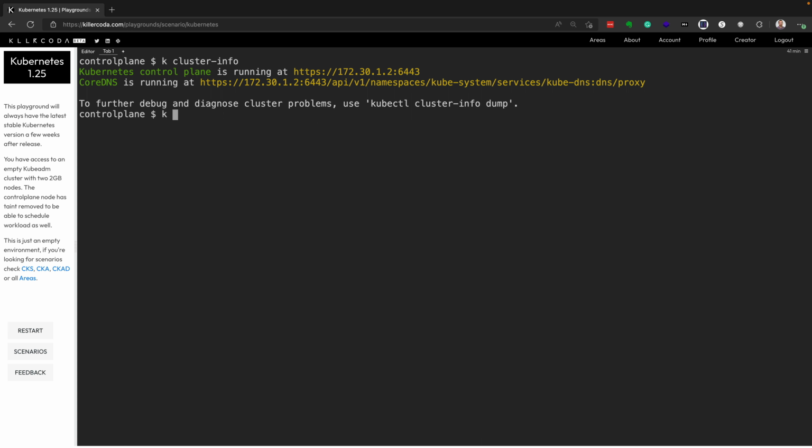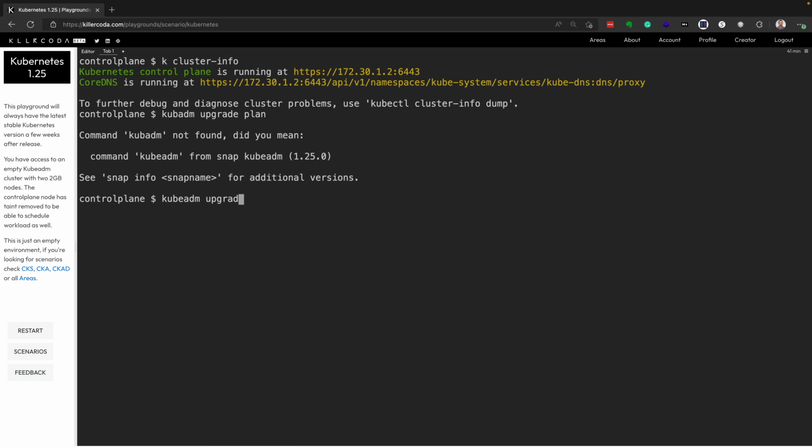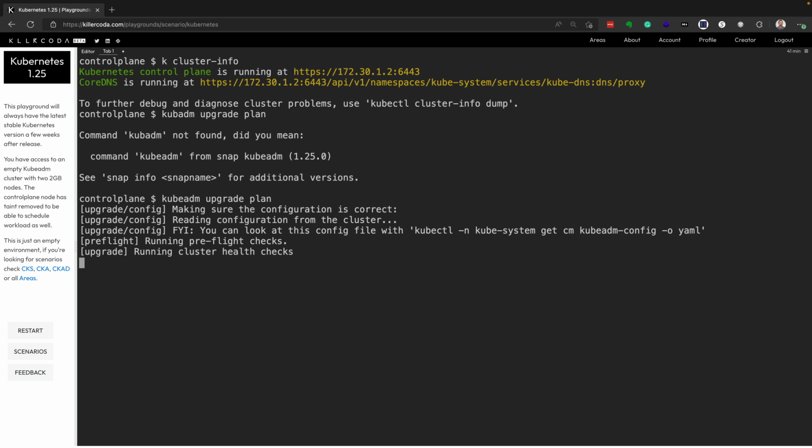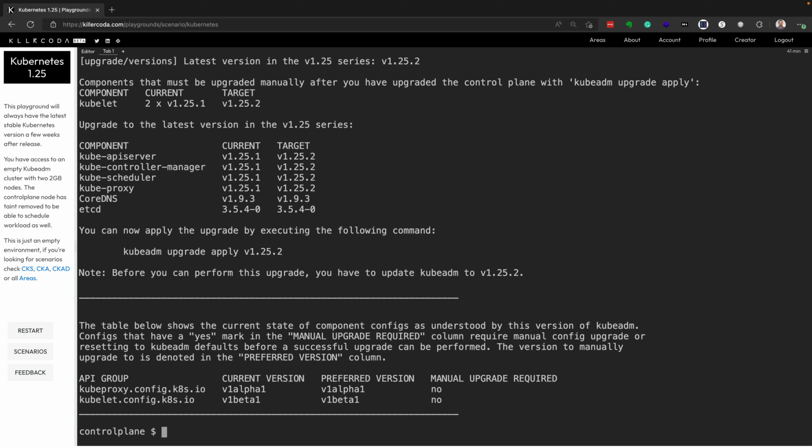If you wanted to check out what version your control plane components are running at, you could do kubeadm upgrade plan. Perhaps I should alias kubeadm as well. And so we'll see the control plane components, which again are the API server, controller manager, scheduler, kube proxy, CoreDNS, and etcd. You'll see their current versions and what version they could potentially be upgraded to with that target column there. So this is an easy way to upgrade your control plane components to either patch some bugs or get additional features. And this is for clusters that are built with kubeadm in this case.